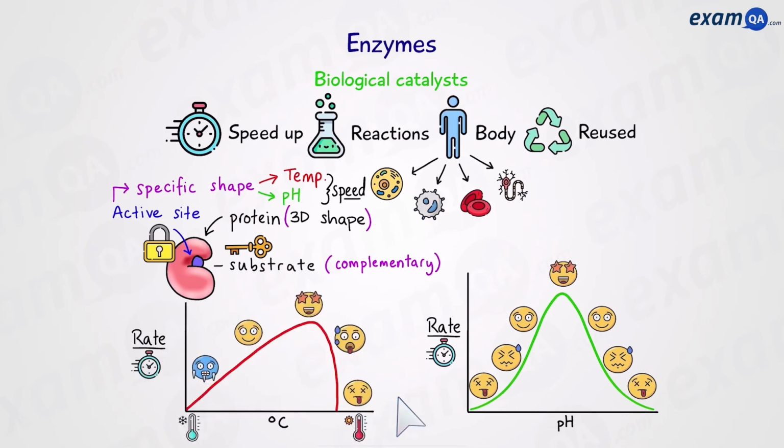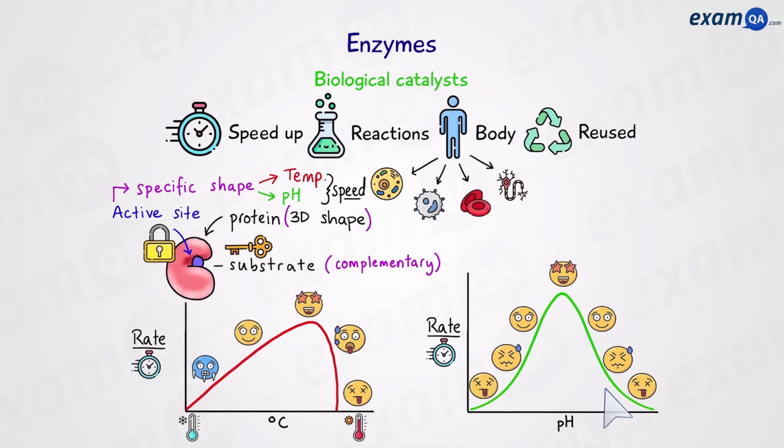Okay, so to compare those two side by side. Now, here's a very important point. Okay, if we look at the one on the left, the temperature one, it almost looks like a roller coaster. The temperature starts to gradually go up and then suddenly falls down. On the right, we have pH. The pH curve looks like a bell. So we have an optimum, and then both sides start to go down.